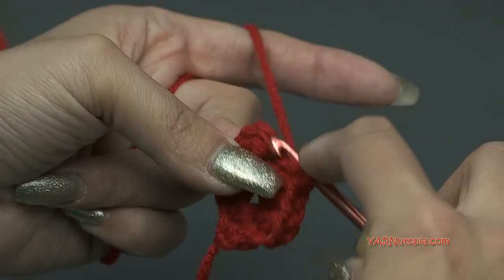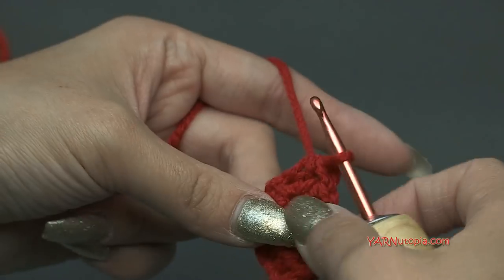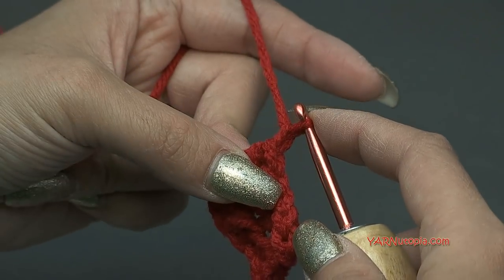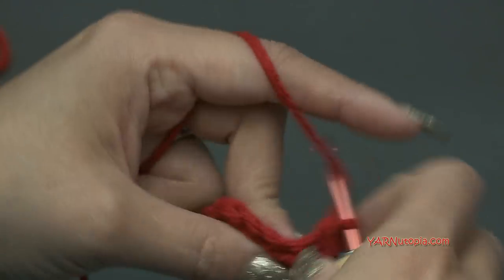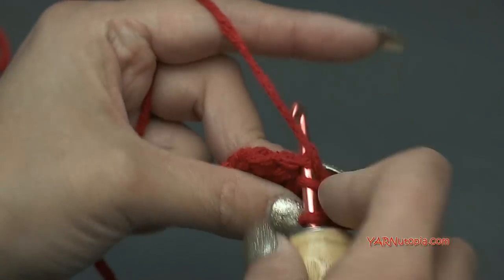1, 2, 3, 4, and 5. Okay, and we're just going to do that until we hit the length we need. I am going to personally do 27 rows, so chain one, turn your work, and then half double crochet in each stitch across. I'm going to do 27 rows. You can do more or less depending on how long your card is.